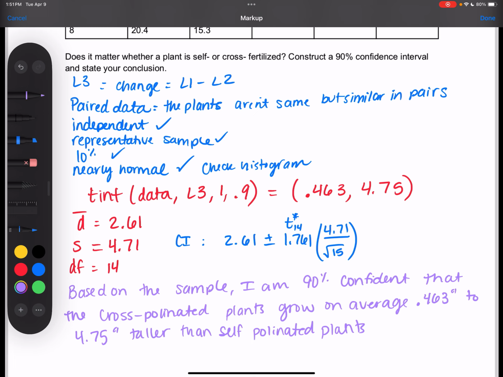Not that there's a right or wrong order to do them in. It was just do L1 minus L2, which is what I thought I did the first time, and then I realized I typed it in backwards. I thought my answer was going to be positive, and then I realized. But the conclusion says the same thing, it's just written differently. You could have still come to that conclusion with the way this was written.